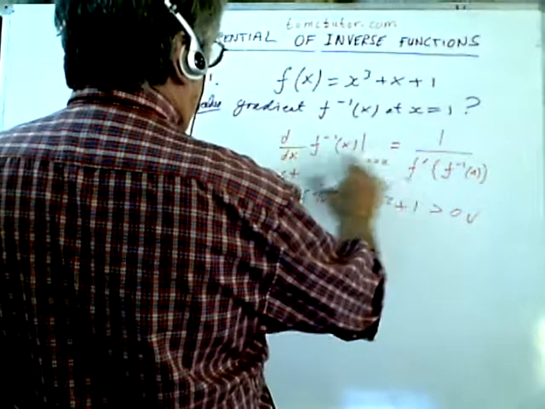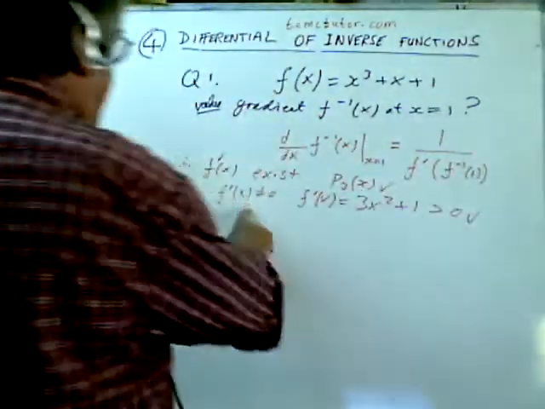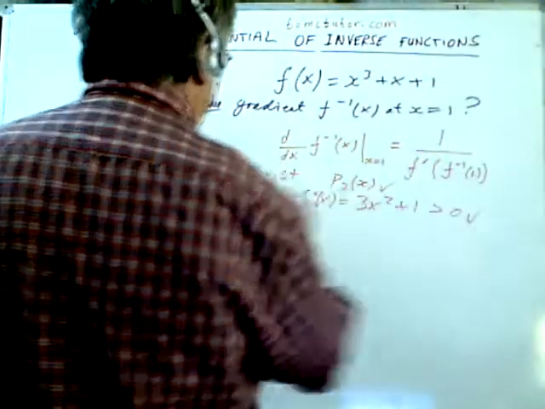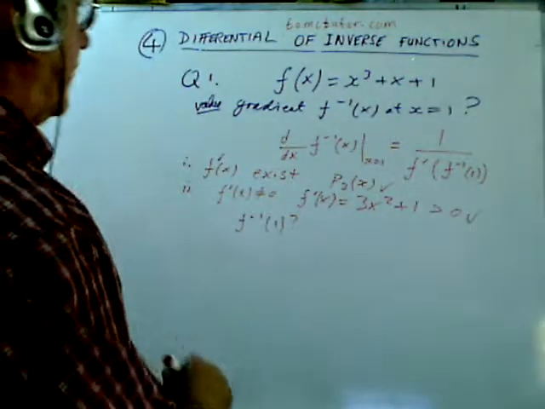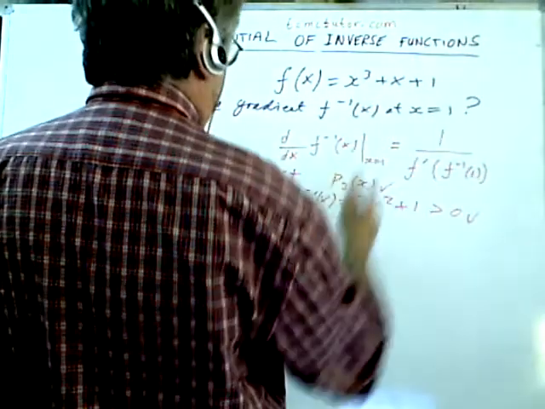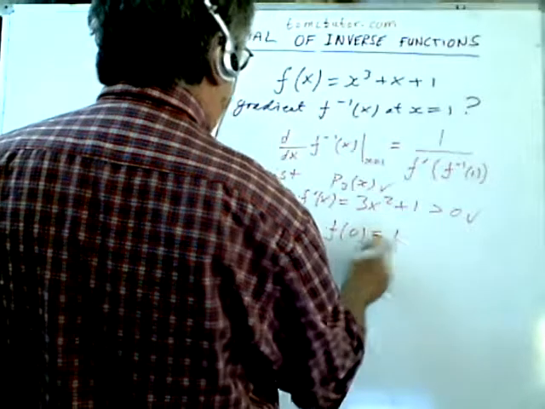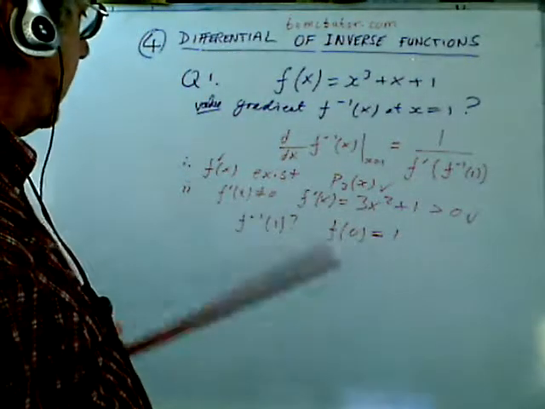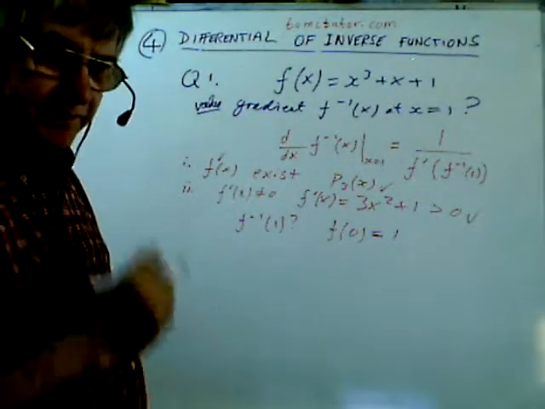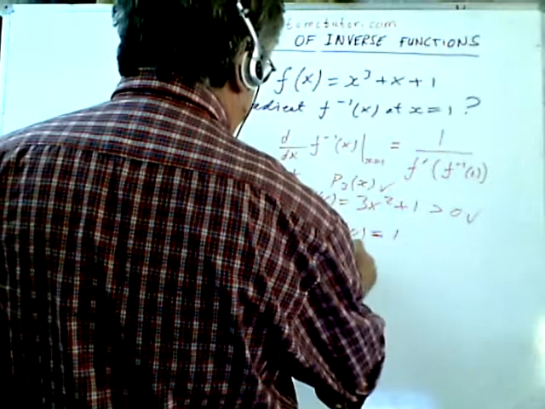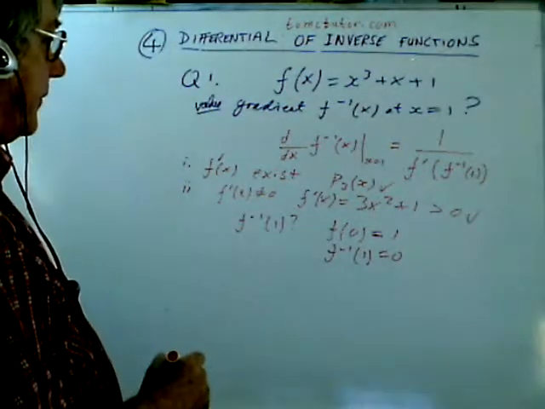So here we do x is equal to 1, so we put a 1 in there. We've got the f dash of x, but we need the value of f minus 1 of 1. We have to work out what that value is. If I put 0 in here, I get 1. So f of 0 is equal to 1. Okay. And I know, because of this condition, that there's no other value that I put in here to get the 1. Okay, that's pretty important, that wee step. So the f minus 1 of 1, just swap these coordinates about, is 0.